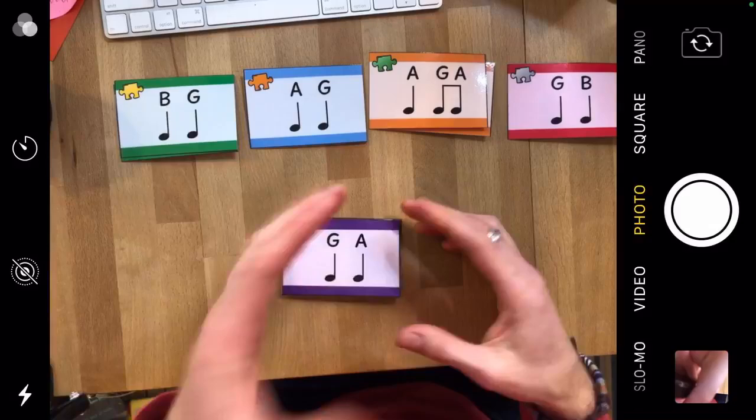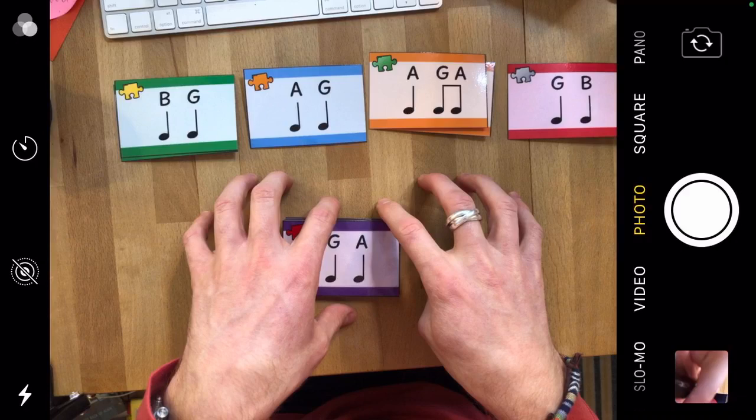Then once kids are used to this, I do it at least two or three times. Let me see if I can switch back to my main view here. Once I've done it two or three times with kids going through with the task cards, then I'll put it in a center. In a small group of usually about two or three kids, I'll give them a task card and a bag of cards. I usually cut them up and I don't give them all the exact same cards. I make sure there's at least one of each color, usually two of each color, but at least one of each color. And then kids can go through this process.